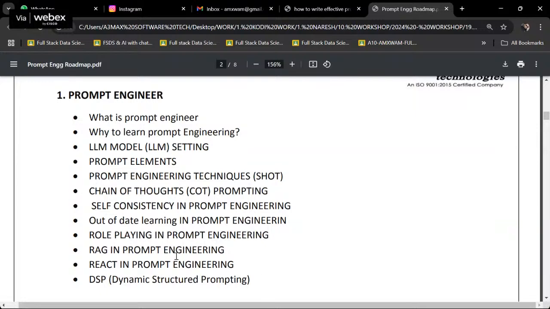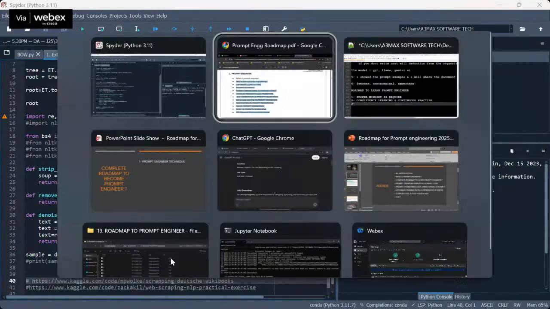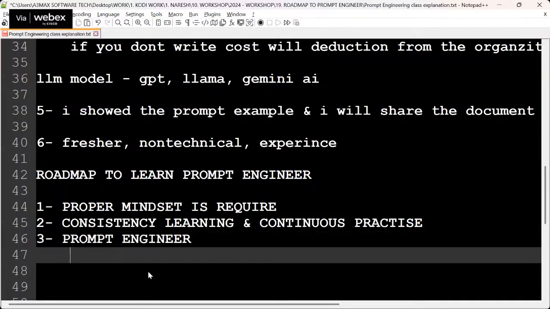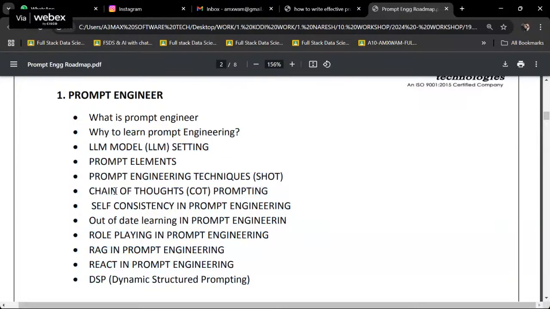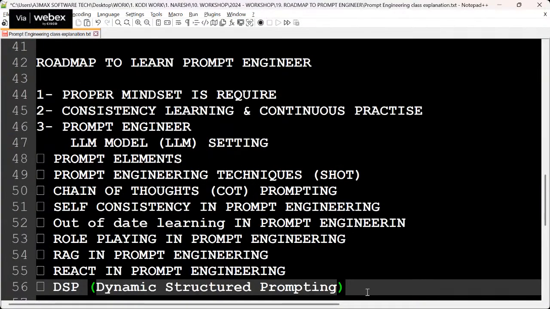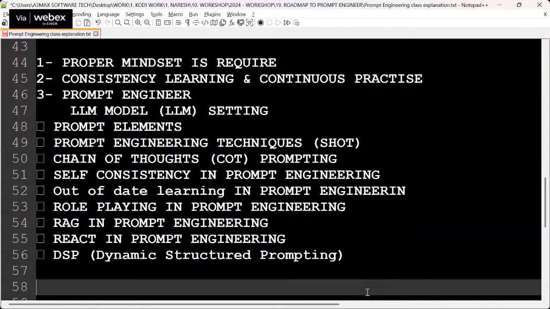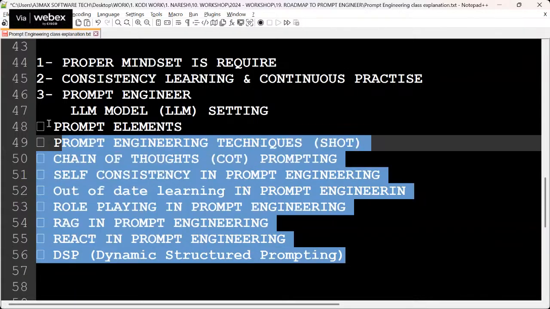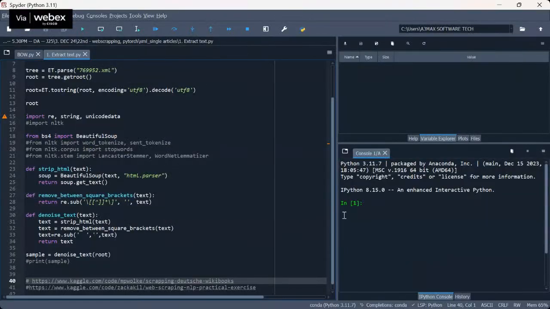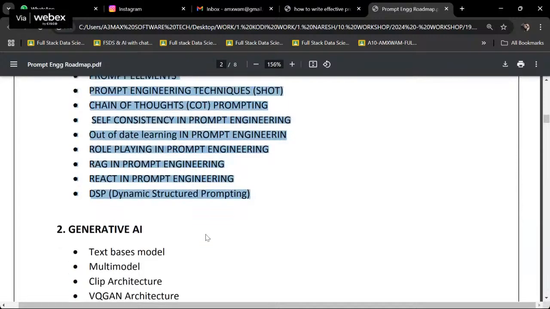Are you clear? So for all the prompt engineering sessions, the first thing is you need to be an expert in prompt engineering with these techniques. What is the first technique, guys? As I mentioned, how to do LLM model settings. Let me copy this and go back to this one. You have to learn all this information in prompting. But you cannot learn this without learning generative AI. So rather than this, I can go this way.